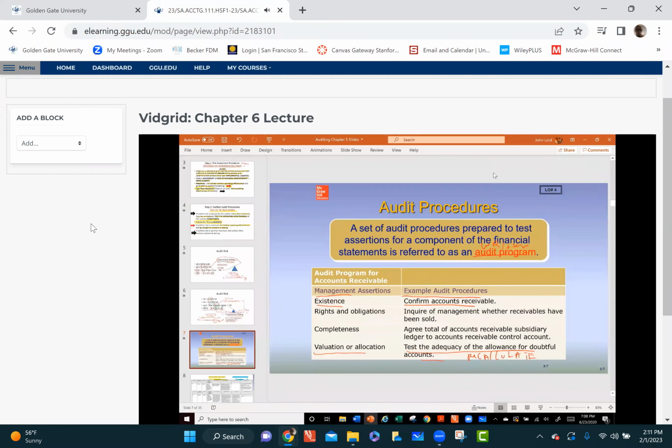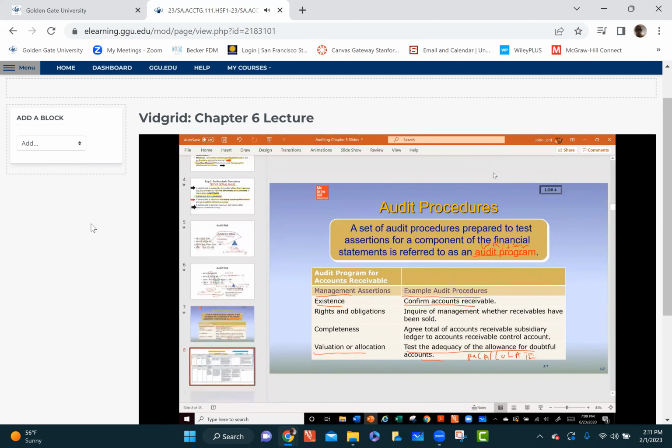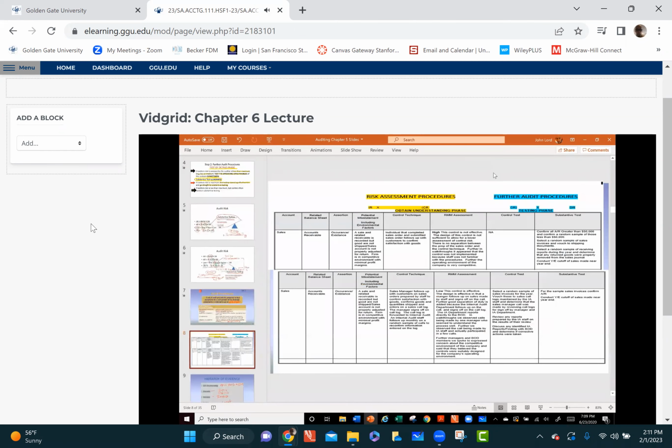Okay, so again, what this slide is doing is just showing you an example of assertion and then an example audit procedure, but these procedures are substantive procedures. You not only do substantive procedures around your assertion, you also do control procedures.